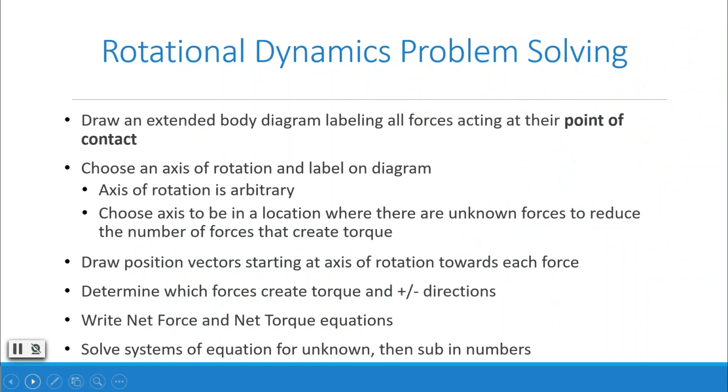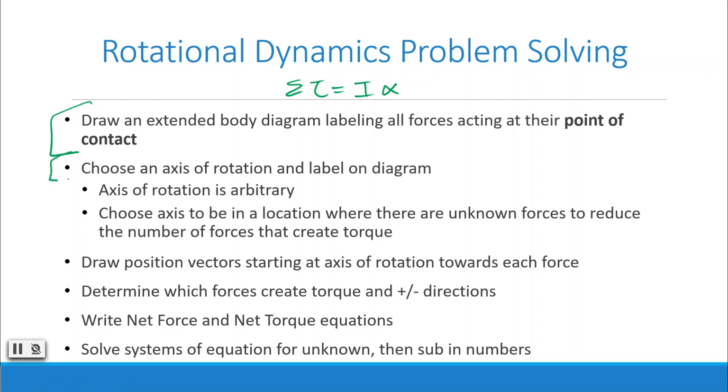Once you know what the rotational inertia is, using calculus and the formulas, you can go through and solve any other problem using Newton's second law for rotation. So the general process for solving dynamics problems using net torque equals I alpha is going to look very similar to solving net force equations. You're going to start with an extended body diagram. You're going to label all of your forces.